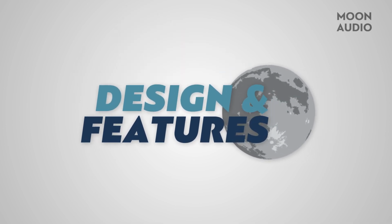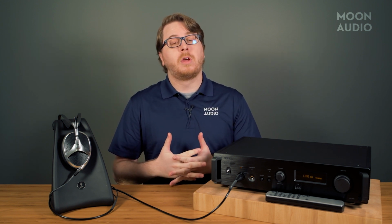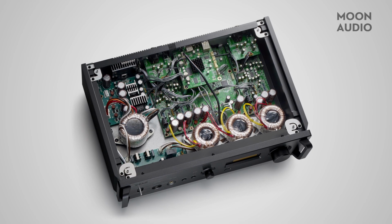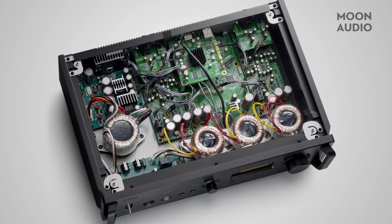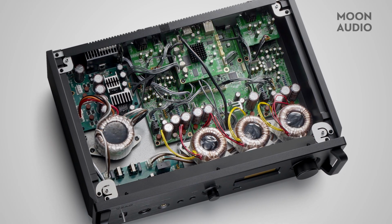One design feature that TEAC implemented is a floating structure to keep the transformers, which can easily cause vibrations, isolated from the bottom panel. We all know that vibrations can affect audio quality, and TEAC has done a great job in minimizing the amount of movable objects inside the device that could potentially be detrimental to the sound.